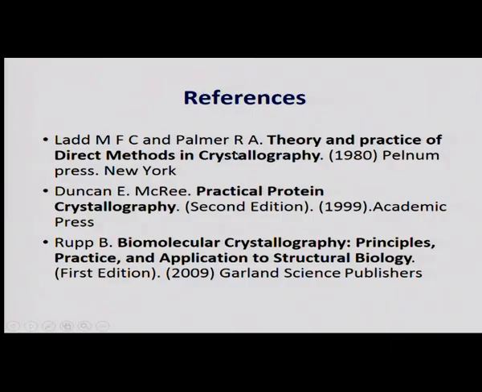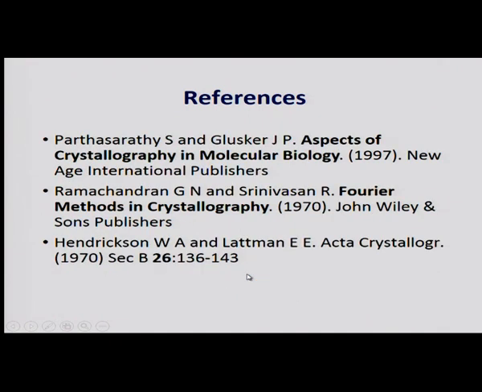So, these are the important references. Whatever we want to refer, you can see theory and practice of direct methods in crystallography. Particularly, if you want to look at the small molecule structure determination, experiment aspect, you can refer to the Duncan McCree book, Practical Protein Crystallography, and this is a very good book, voluminous book, Biomolecular Crystallography Principles, Practice and Applications to structural biology by Rupp, and we have seminar conducted in 1997, aspects of crystallography molecular biology. This is edited volume by Professor Parthasarathy, my mentor, and Glusker.